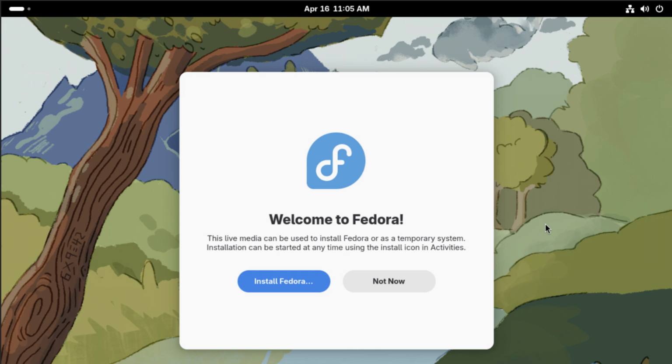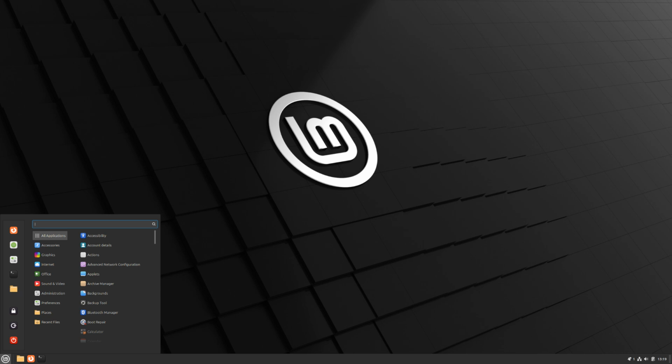Taking the bronze medal at number three is Fedora Workstation. Fedora is a cutting-edge distribution that highlights the latest advancements in the Linux world. It is often recommended for developers and professionals due to its strong emphasis on free and open source software. Fedora Workstation comes with a comprehensive suite of development tools pre-installed, making it ideal for tech-savvy users who require a productive environment. Its regular release cycle ensures that you are using up-to-date software, which can promote innovation and efficiency in your projects. Additionally, the strong community support reinforces its position on our list, as you can always find help and resources when needed. Runner-up at number two is Linux Mint.